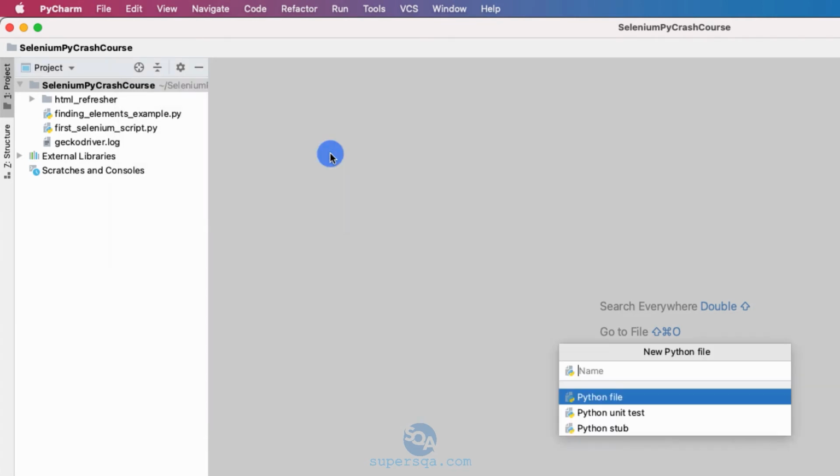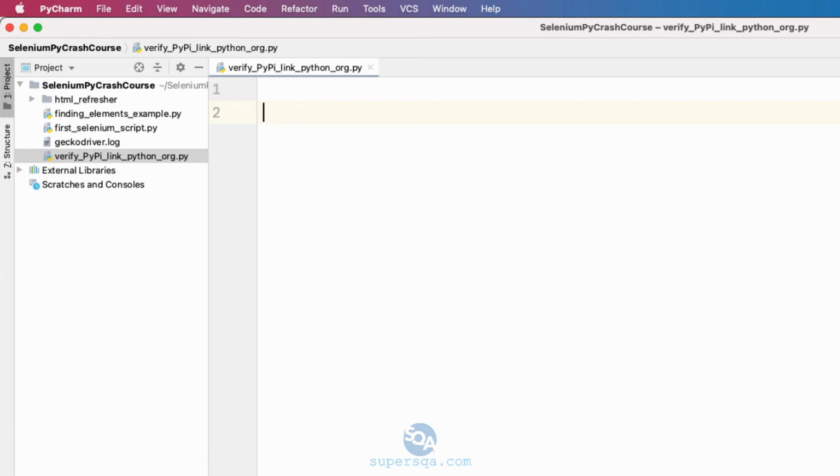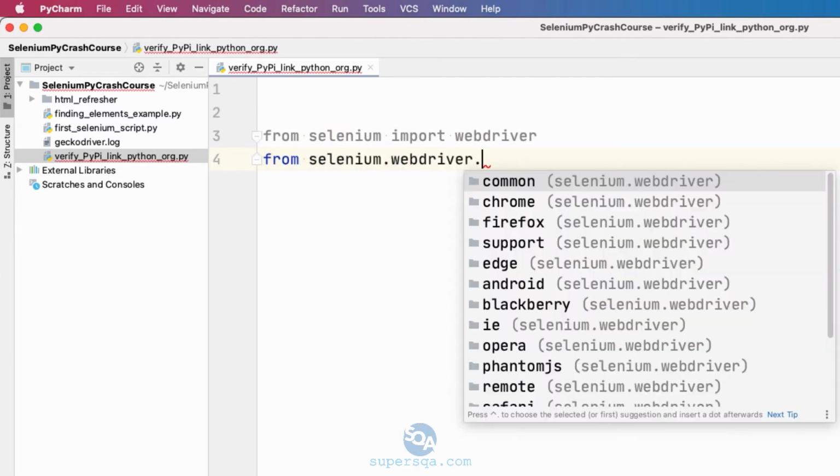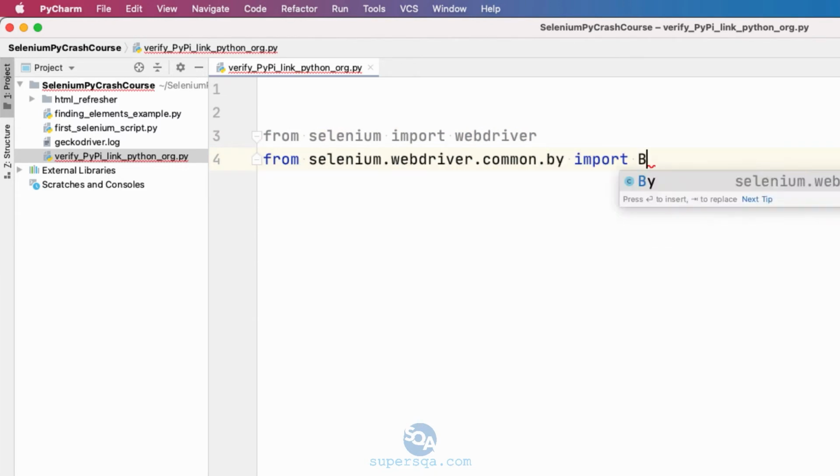So let's create a Python file and let's call it verify_pypi_link_python.org.py. All right, so from selenium import webdriver, from selenium.webdriver.common.by import By.